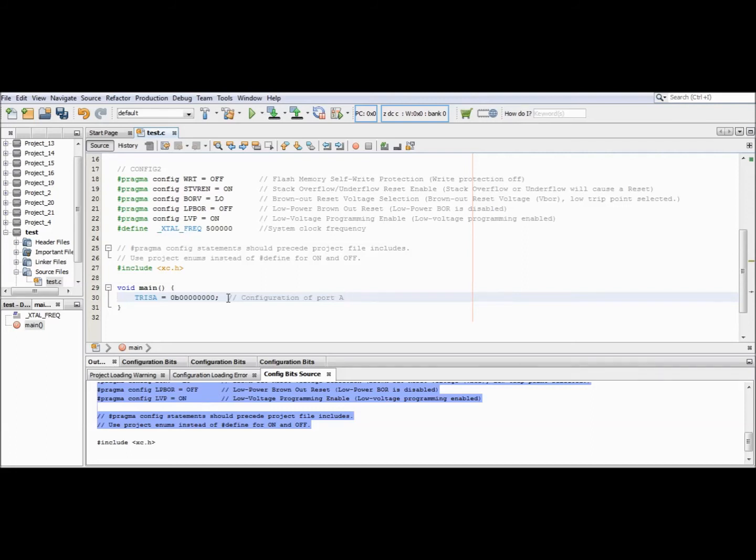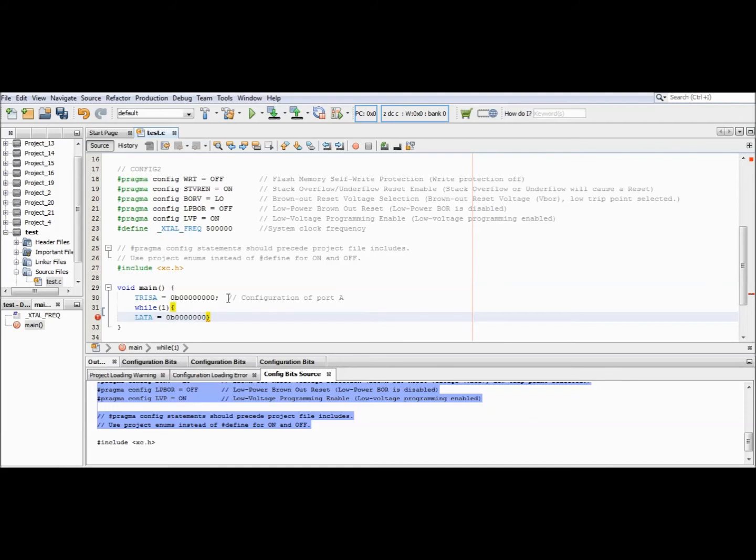Okay, next I'll give while of 1. This while will get executed as long as this value is true. Now I'm going to assign the LAT value: 0b, then 0 0 0 0, 2 3 4 5 6 7.